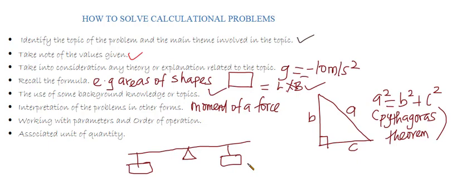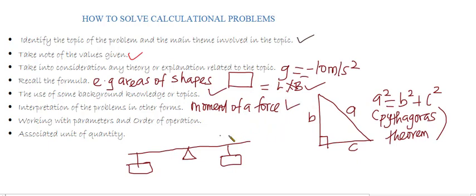So you have to have this at the back of your mind and at your fingertips, to know that if you have a problem like this, once you've identified the topic, you have to be able to interpret it in other forms, graphically, so that you can solve it correctly and know how you get your final answer. So that's that about interpretations of the problems in other forms.